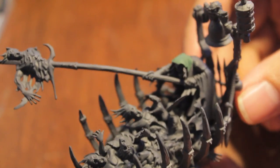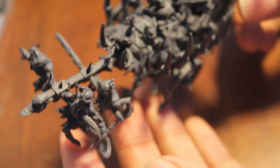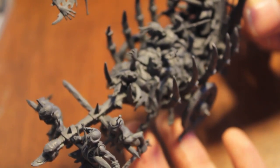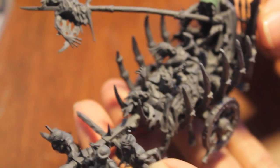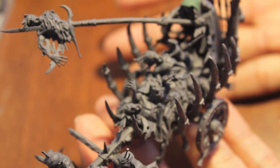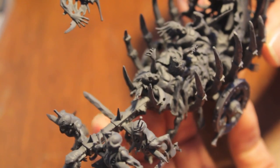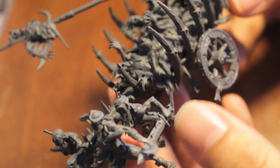That's right. So, the first thing I want to say about this build is that you'll notice he's only got 3 zombies powering his corpse cart and not 4. The reason is because when I opened the sprue to get out of the box, I just left the sprue as it was in the corner with all my other hobby stuff, and at some point the zombie piece got knocked off. I have no idea where it went when I was cleaning my room. I was looking everywhere for it.